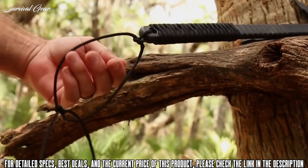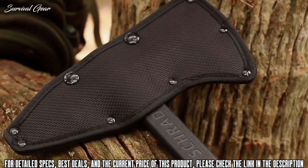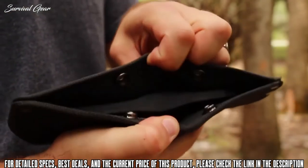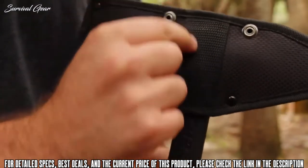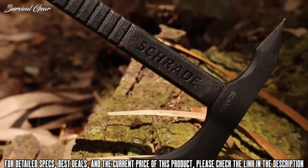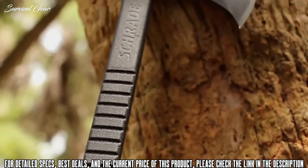For even greater safety, tether the SC-AX-4 to your wrist with the paracord. Protect the tomahawk's blade by storing it in the black nylon belt sheath. The sheath's twin top snaps keep the hawk secure while providing quick and easy access. A 3-inch belt loop lets the SC-AX-4 hang comfortably at your side or lash to gear, ready for the moment you need it. A lightweight tomahawk weighing in at a mere one and three quarter pounds, crafted from premium materials and built for a lifetime.